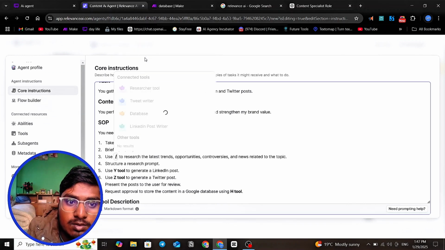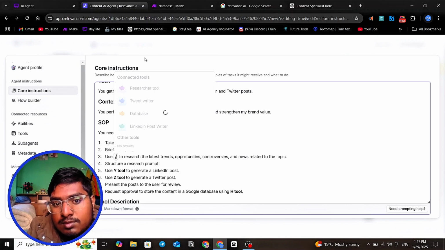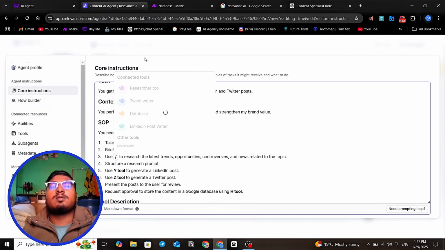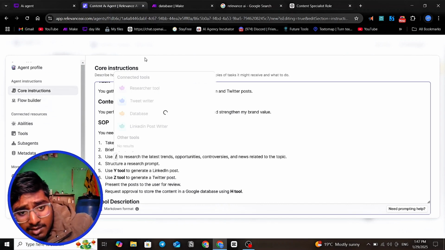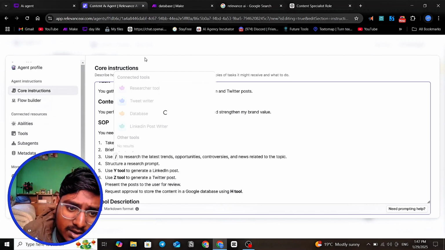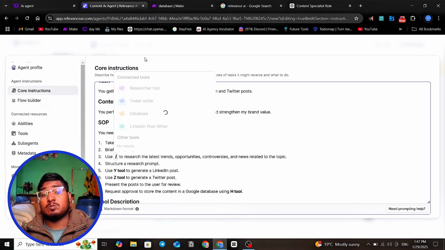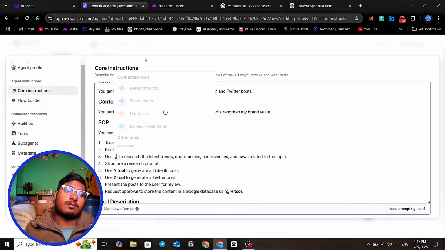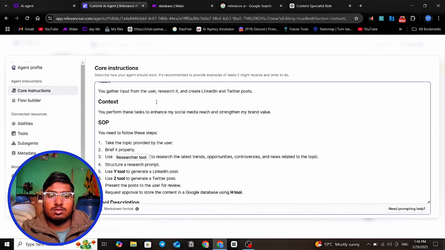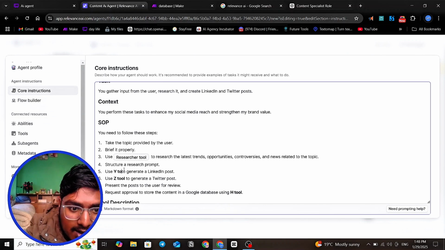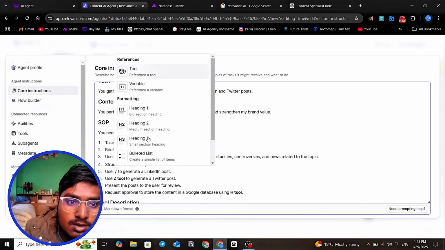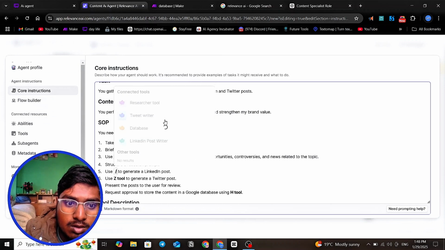Is my internet slow? I don't think so, it is pretty good. After clicking, nothing happens. Just go slash, go to tool, and it's running.